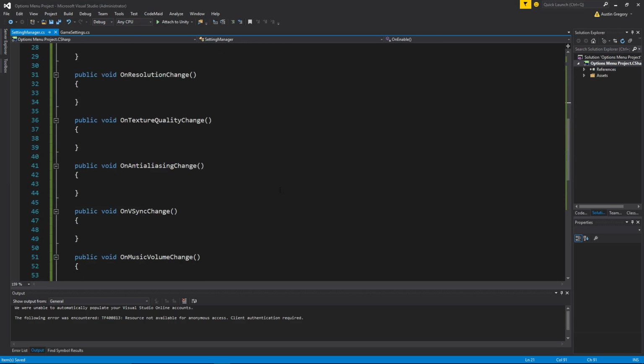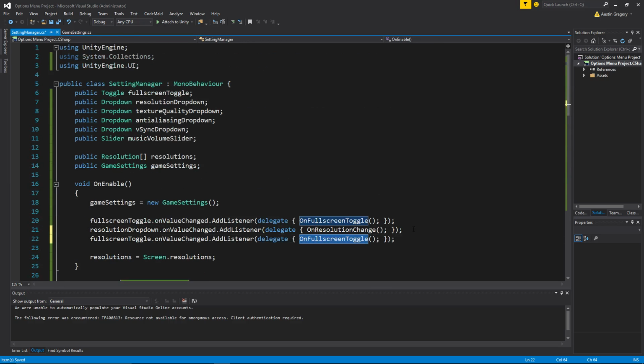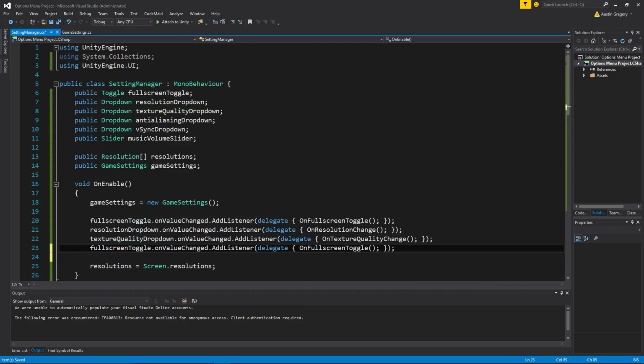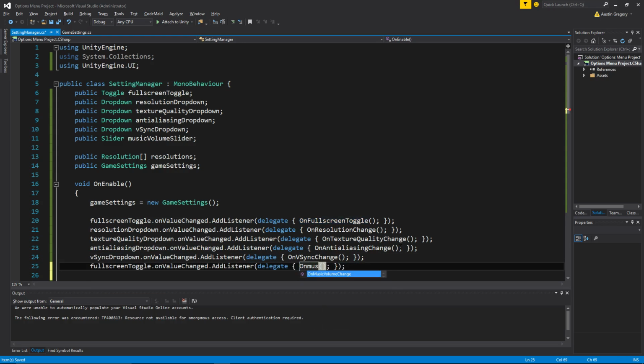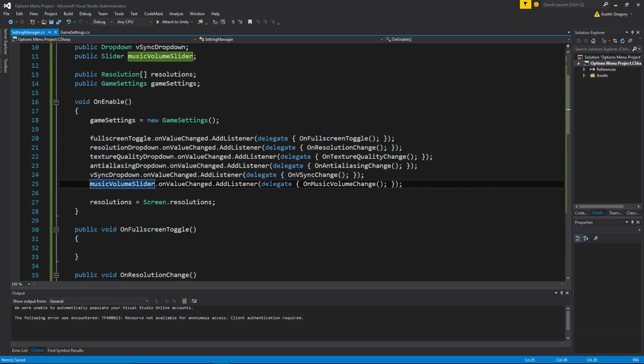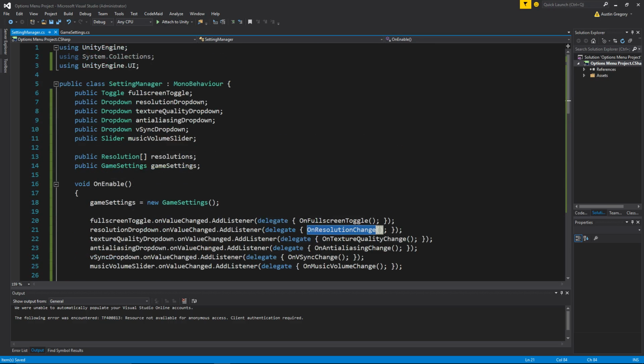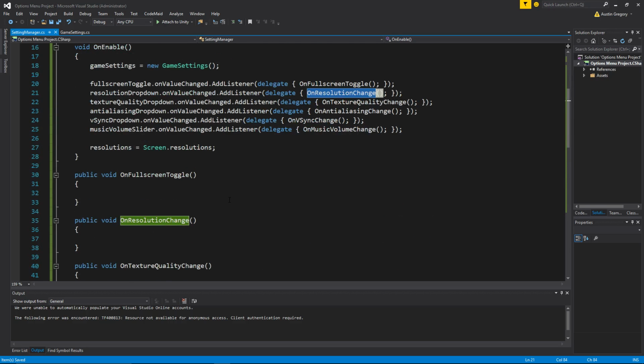I'm going to go ahead and go through and add all these other ones. And now we should have all of our methods tied into the events.